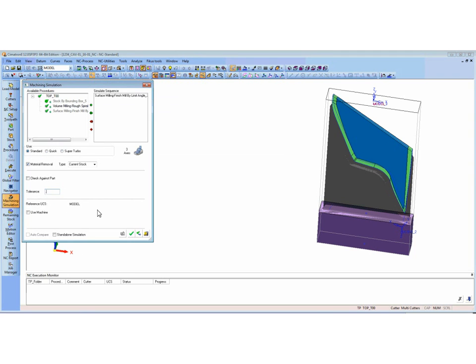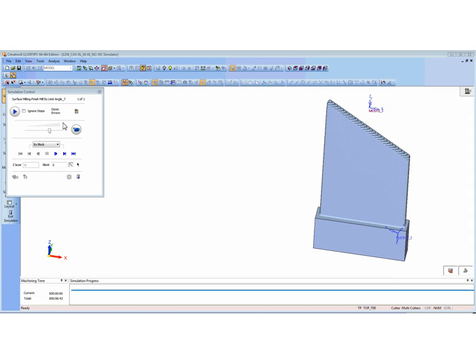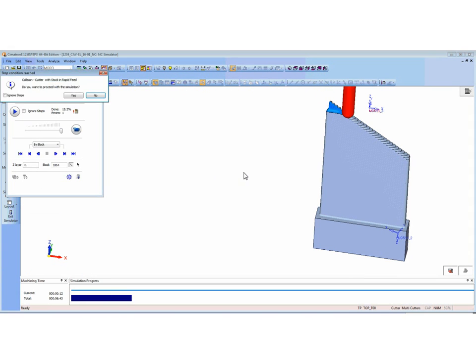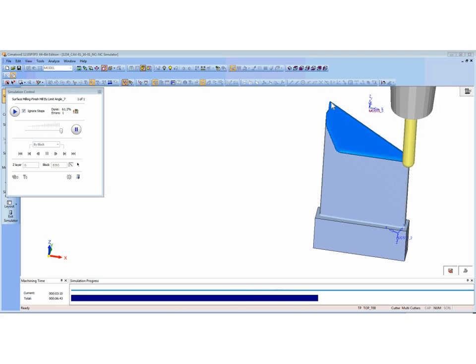Set the tolerance to like 2/10. Run fast. And by the way, this is going to be a top-down approach. It's going to do the walls down to the bottom of the floor, catch the floor up, and then go back to doing the walls.